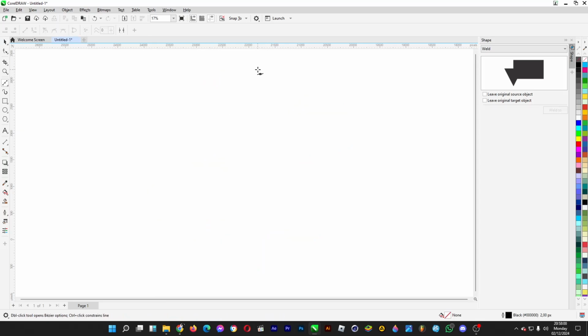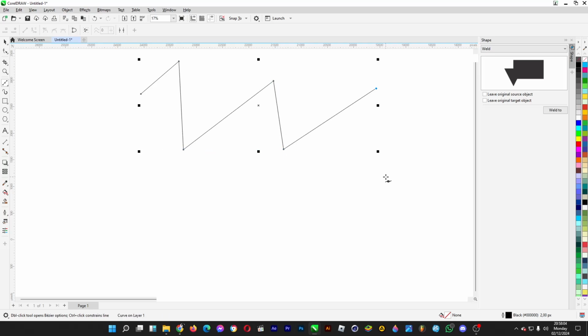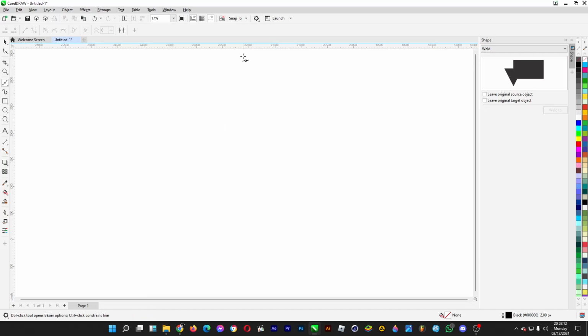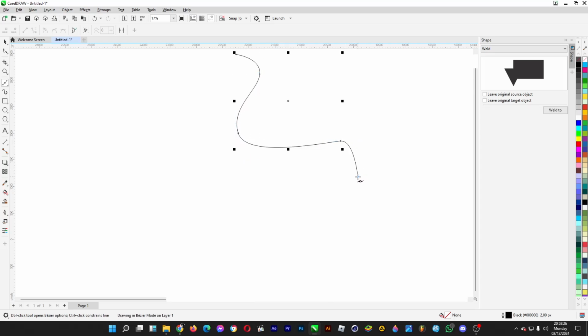Click on it. If you rapidly click on any area within the document, you will generate straight lines like these. If you click anywhere within the area and then hold the left click button on your mouse, you will make a bump, which will make the lines curvy, just like these.